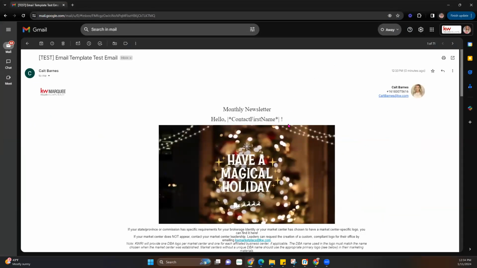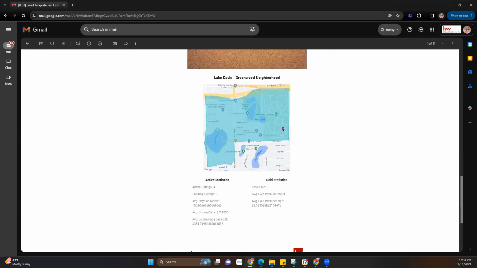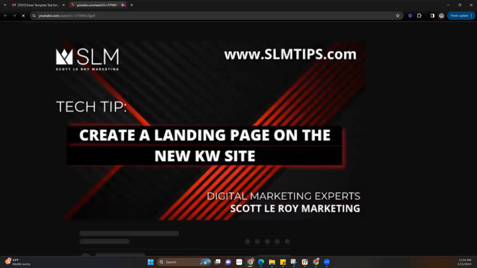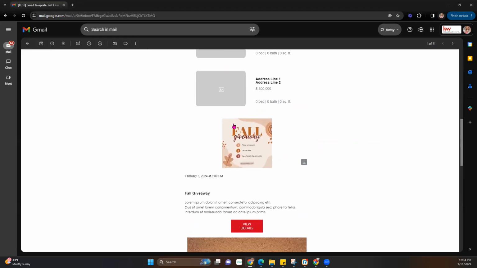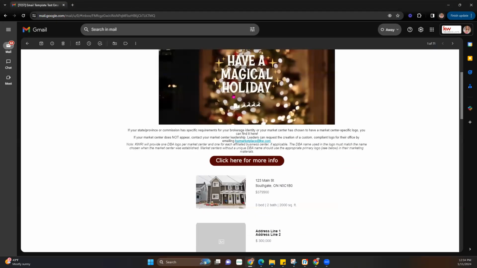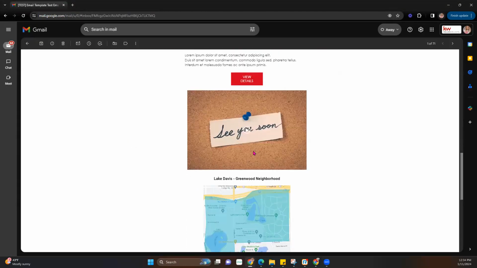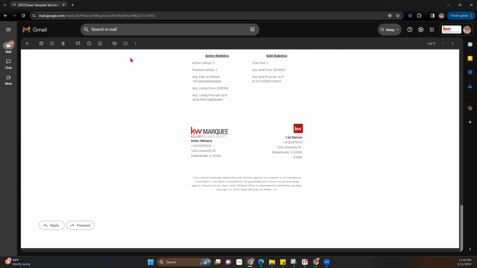Now you'll notice this is sending as a test, so it's not registering the contact's first name because I just entered an email. I did not include a contact first name. It doesn't let you. So the only way to check that is how I showed you before. And then you can scroll down. We can make sure our links work. As you can see, it's taking me to that video. Same for our button here. We can check those links, make sure everything is working. I think we did one here too for the photo. So everything's working perfectly. Like I said, you cannot see the unsubscribe.